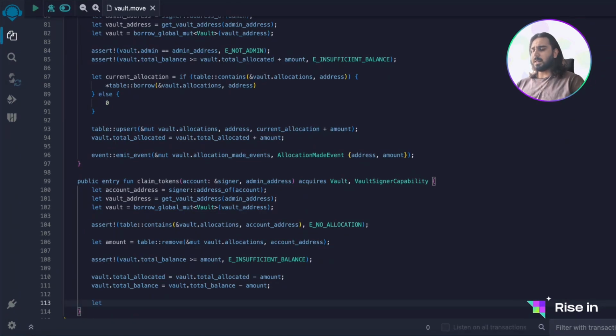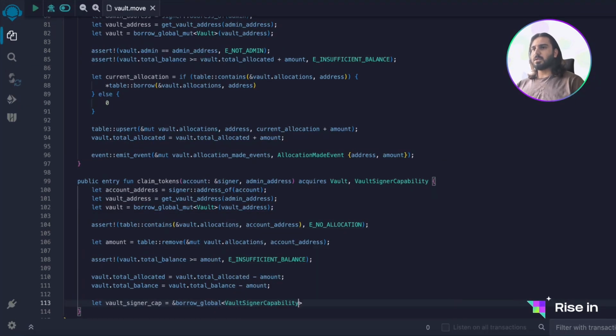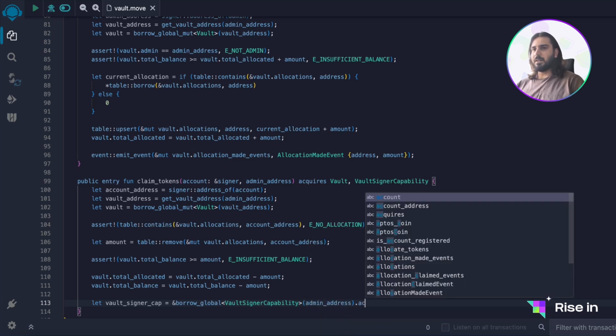Now we are going to create the vault signer, and for this we need the signer cap. Let's say that vault signer cap is equal to the borrow global as we did before. We will say vault signer capability, admin address, and finally cap.